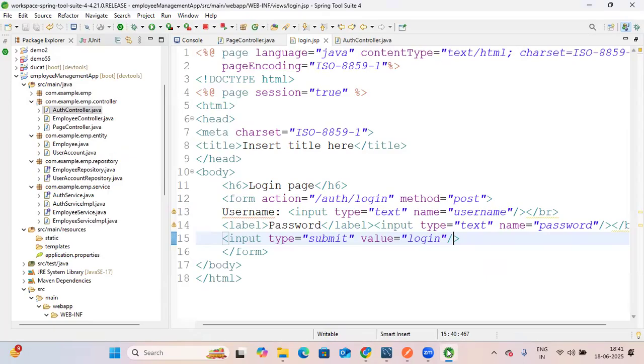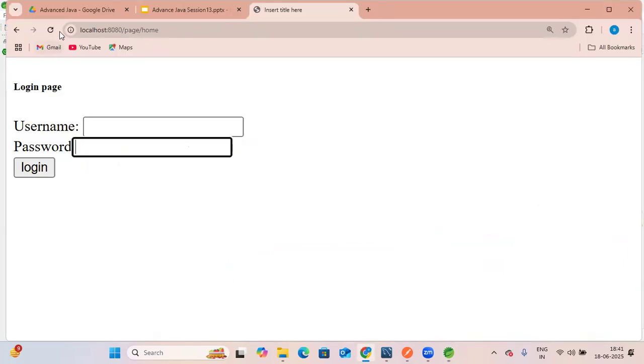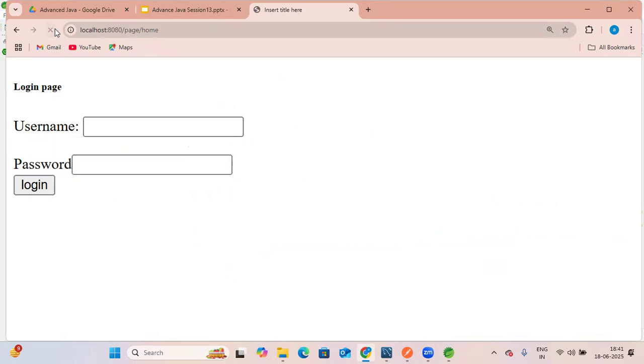Similarly, if I create one more br, what will happen here? Just refresh. See, the spacing has increased. Now, similarly, login.